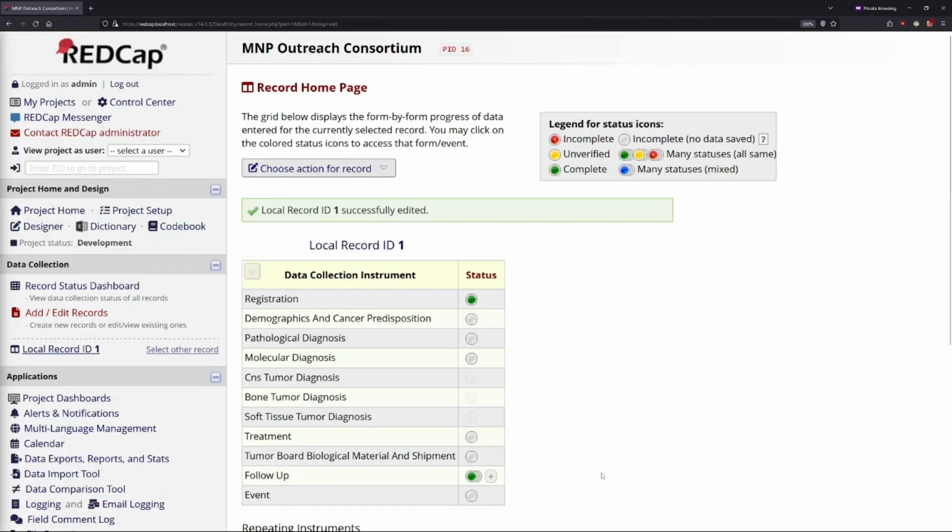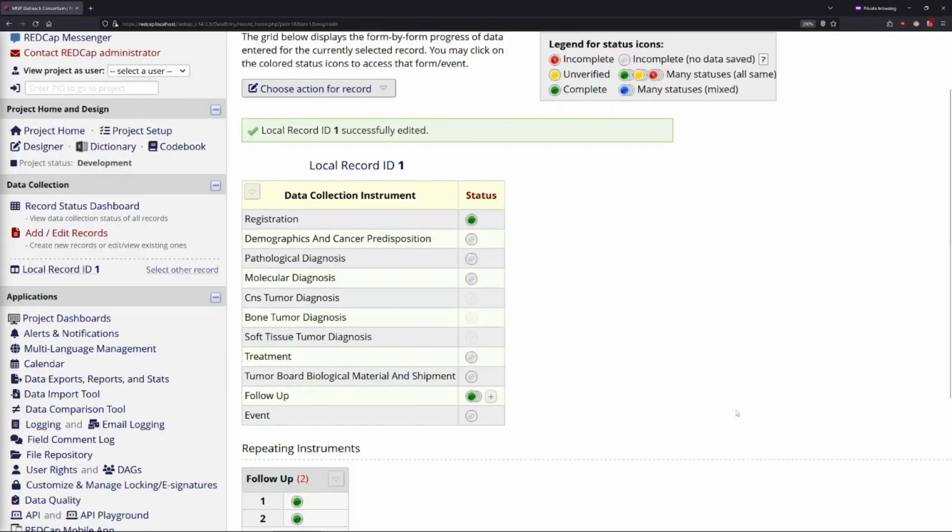And now that it is complete, the colors change to green. So basically, if any of the follow-up forms has more than one status, the color will be blue since there's mixed statuses. But if the statuses are all the same, they will display that color. So if they're all complete, they will all be green, and so on and so forth.